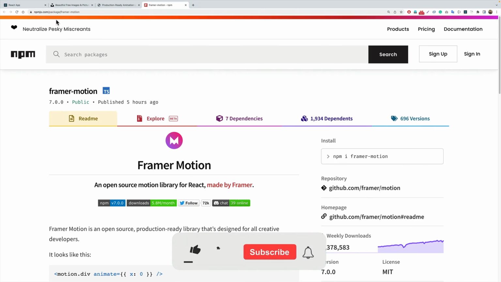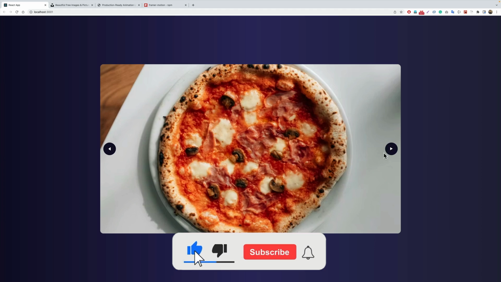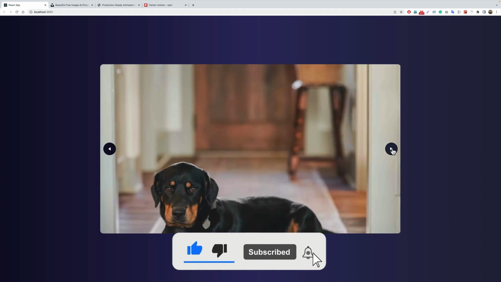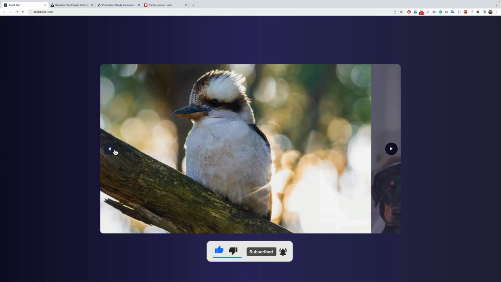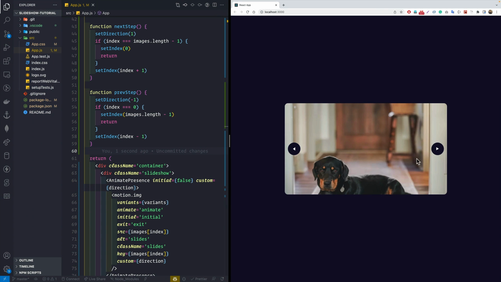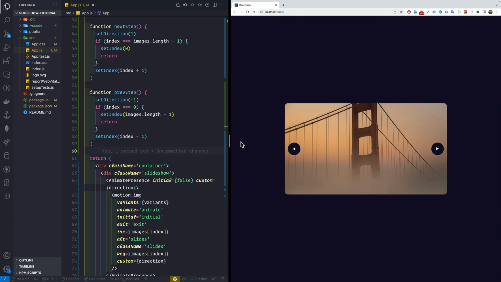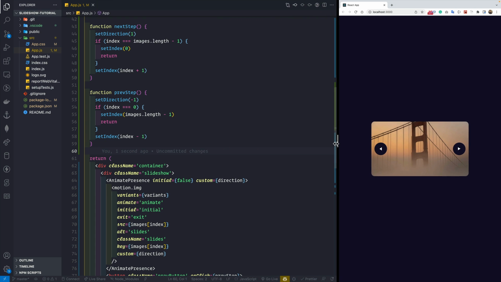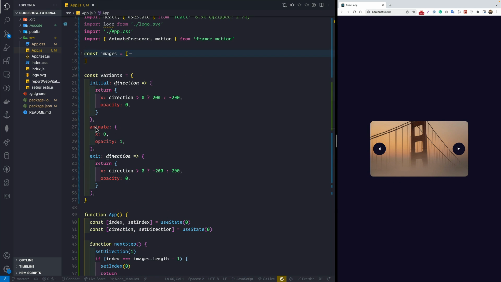And if we have a look at the completed application, just one last thing to do. We see that we have this kind of a transition here, whereas inside our application, we are getting some kind of a spring animation here. So let's fix that. To provide that transition, we can go to this animate prop, or this animate variant, here.